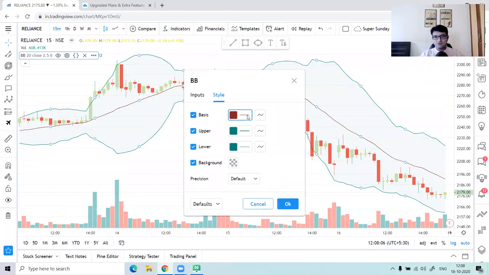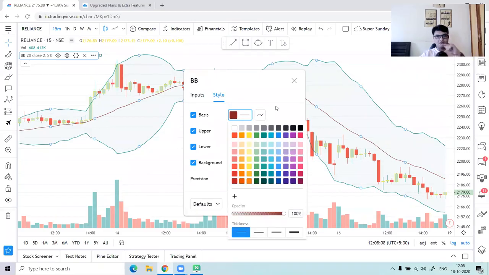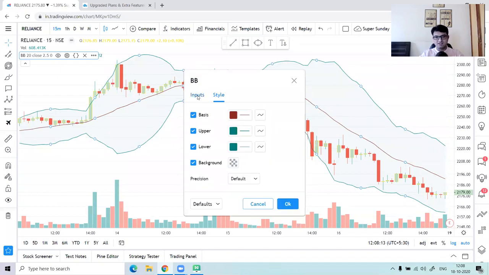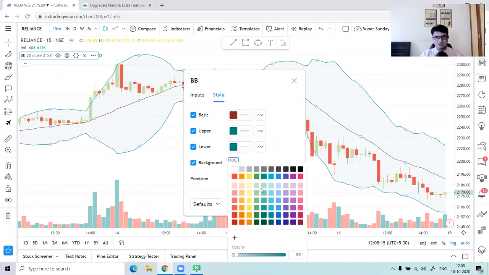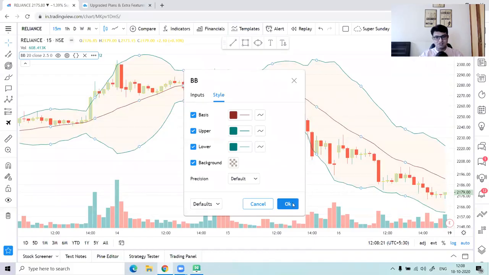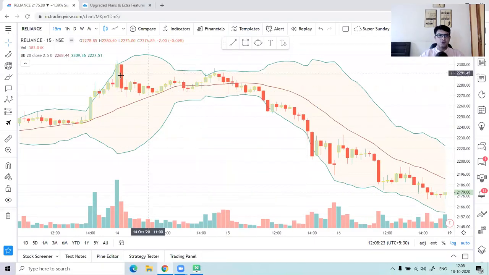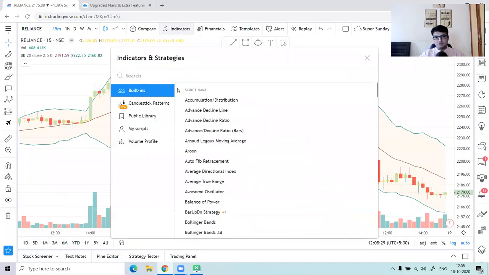Pretty much a lot of same thing which are available in the chart setting, it's available on the indicator settings as well. If you want to change the background color, you can change it. If you don't like this, if you want a orange one, the background becomes orange and so on and so forth, right? So it gives you a lot of flexibility in terms of what you need to do. Now this is around built-in, so all these pretty much indicators you can load it.